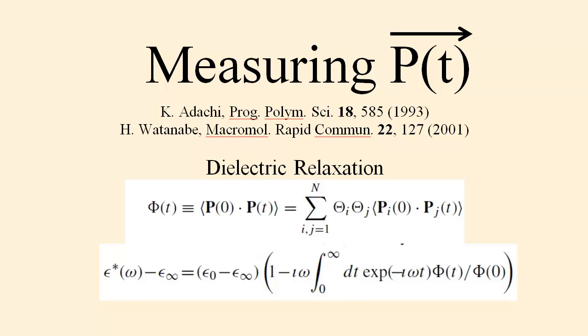What are we actually measuring? The first answer is that we are measuring a correlation function, the dipole-dipole correlation function indicated in the first equation. We look at the ensemble average of p of 0 dot p of t. The braces represent the ensemble average. The correlation function answers a simple question. If at one instant the vector p is pointed in one direction with one magnitude, what happens to it on the average at later times? The correlation function answers that question. Phi of t, the correlation function, is determined by the correlation function p sub i of 0, p sub j of t, the correlations between the positions of different parts of the chain at different times.